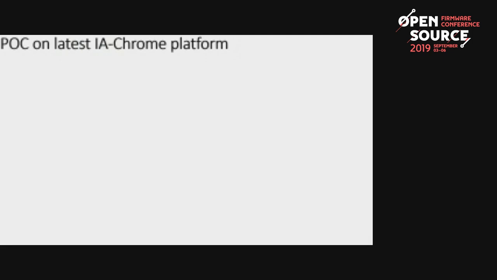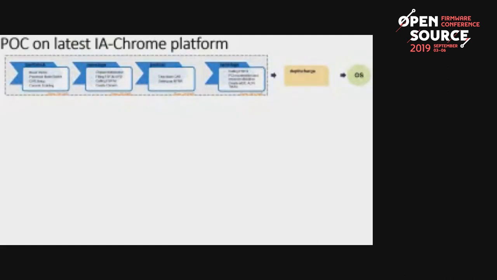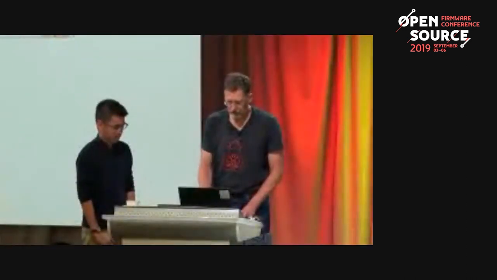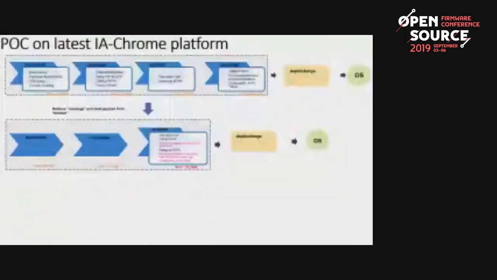This is a summary of the work Subrata has done on the latest IA Chrome platform. Here's your classic coreboot boot flow: boot block, ROM stage, post-CAR where you tear down caches and do MTR stuff, then RAM stage. This is a heavily FSP-centric slide with a lot of binary blob action from the FSP — that's how it's done on newer Chromebooks today. The RAM stage is a quarter meg, then we run depthcharge.